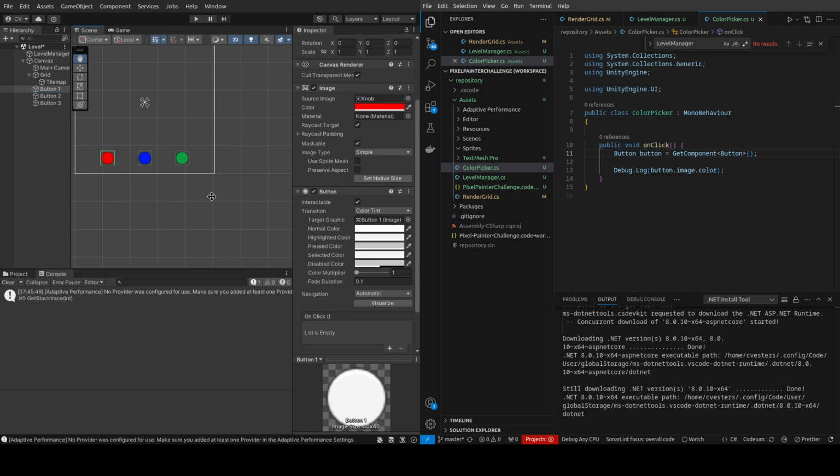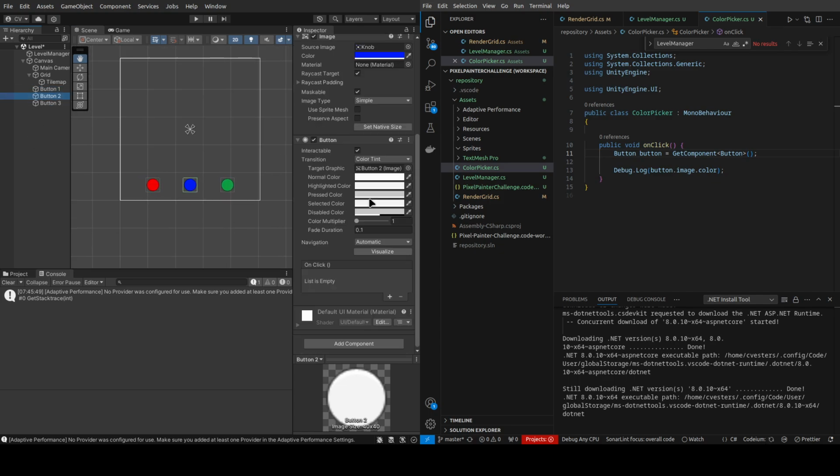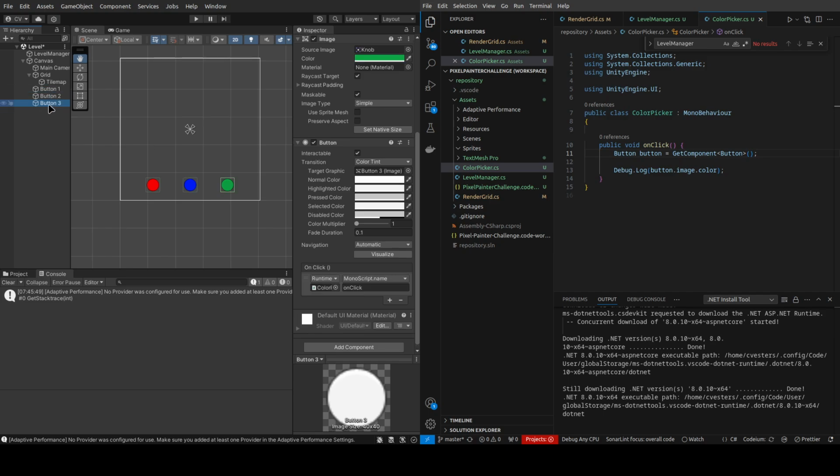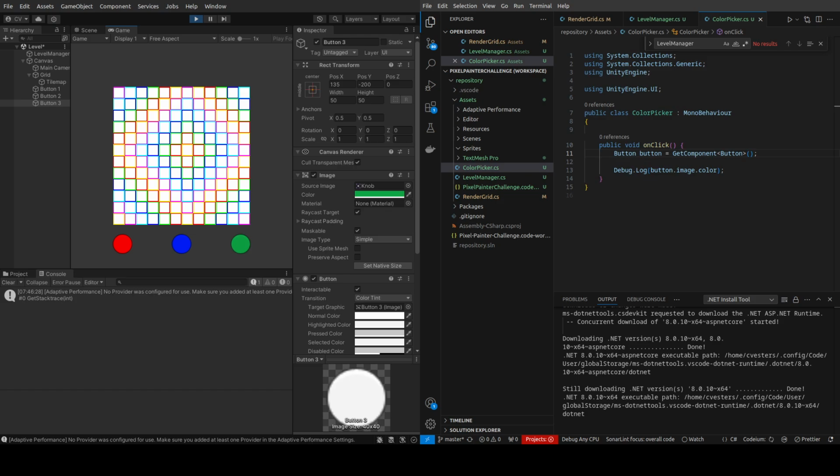Wait, there was only one for which I actually did it. Okay, which one was it? Which one did I set it up? So button 3, the green one. I'm pretty sure I did press the third one. Unity button on click. I did, and yeah, it's not logging anything. So that's not working.